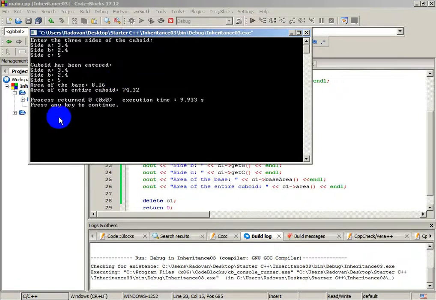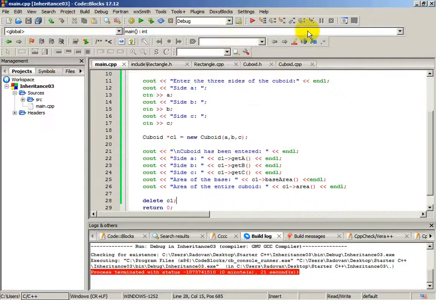And as you can see, here is the area. We have all of these 3 sides, area of the base and area of the entire cuboid, which works perfectly fine. Of course, we are using this delete when we don't need this object anymore, we need to delete it from the memory. It is recommended.